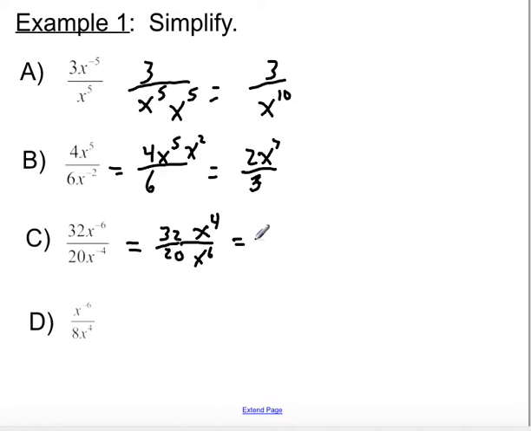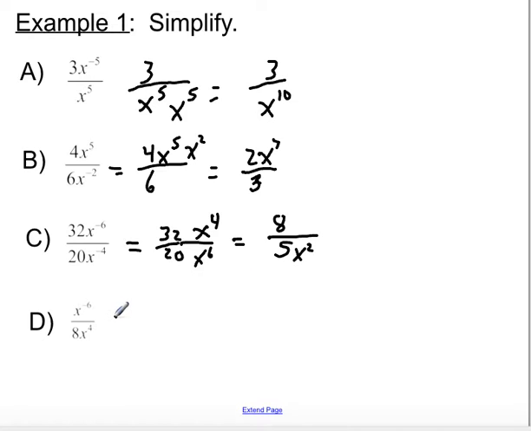So let's reduce down that 32 20ths. What goes into 32 that goes into 20 there? Well, 4 does. How many does 4 go into 32? 8. How many does 4 go into 20 there? 5 times. And then remember, this is over division. This x to the 4th divided by x to the 6th there. You're going to subtract the powers. So 6 minus 4, there's 2. The higher number of power is down in the denominator there, so it's going to become x to the 2nd down here.